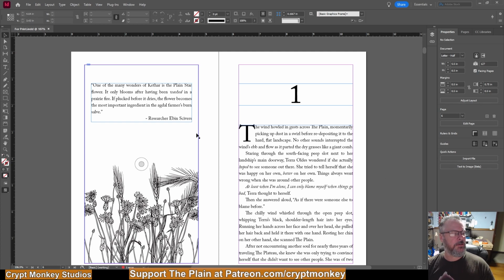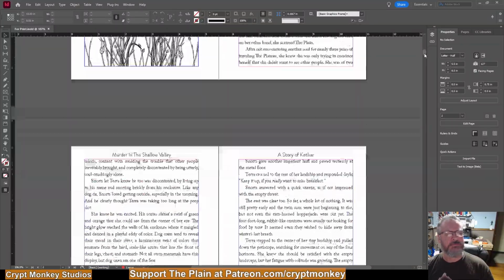But what we've done here on some of these section intros, you can see some of the characters that we've talked about in our world building sessions if you've been on any of those streams in the past. Evan Skivers, of course, is a very famous researcher in Cathar. So I've got quotes in some of these places, in some of these section starts rather.